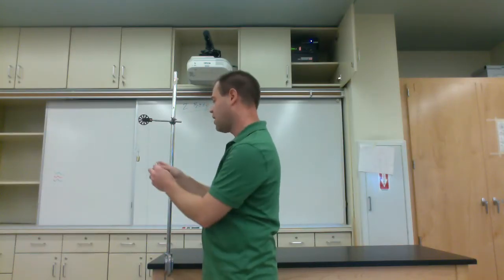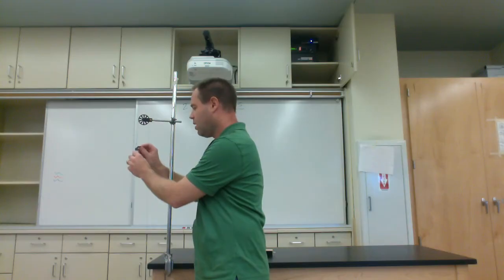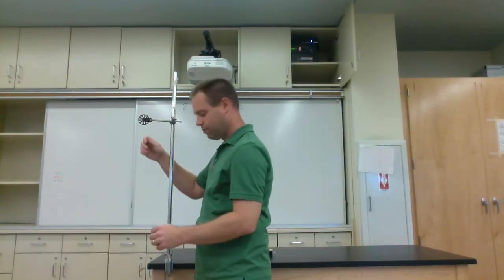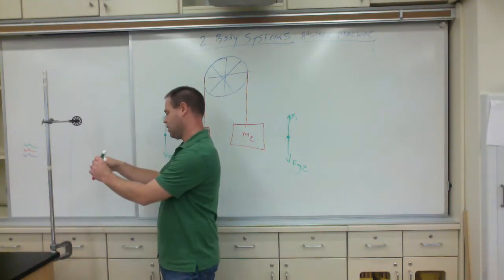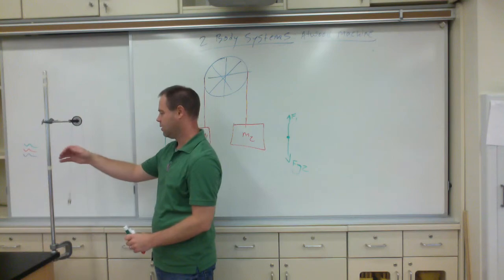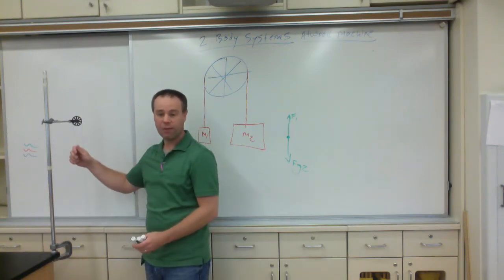But like I said, if I hang a little extra mass on this side, then the forces are no longer balanced, and we find that it accelerates. I added more mass to this side, which is going to make it accelerate. And we see that happening right here. Okay? So we see them accelerating like that.